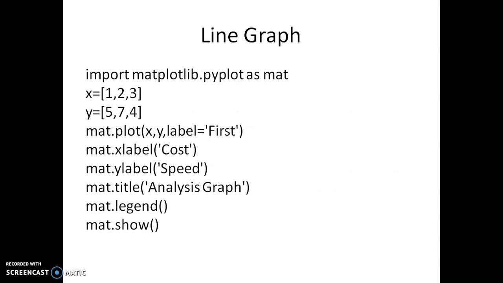Firstly, we will start with the line graph. We can make any type of graph by using Matplotlib. We will do some examples of these types of graphs. Firstly, we will proceed with the line graph. In the program, you can see here, I'm writing import matplotlib.pyplot as mat. I'm using mat as an alias.